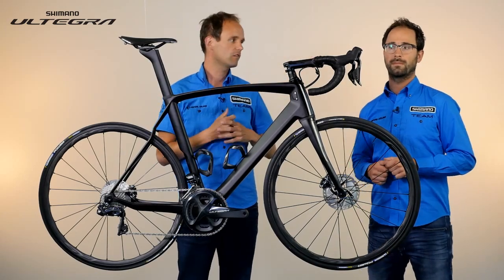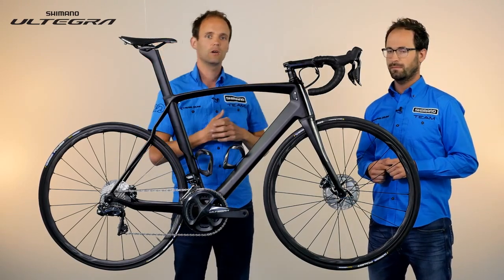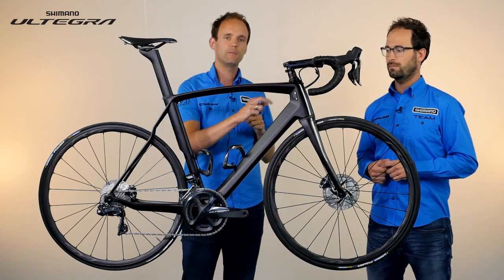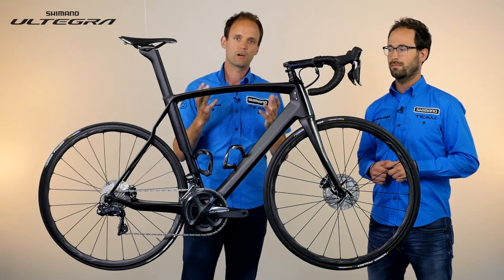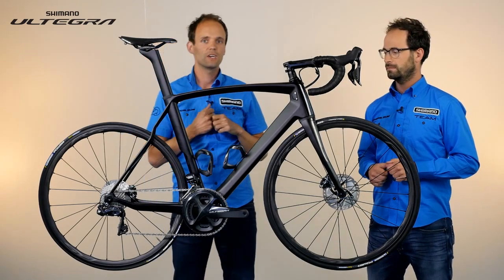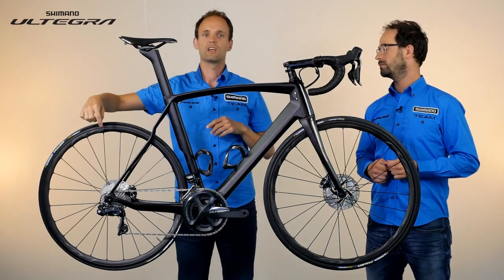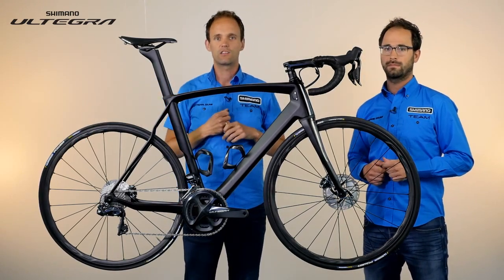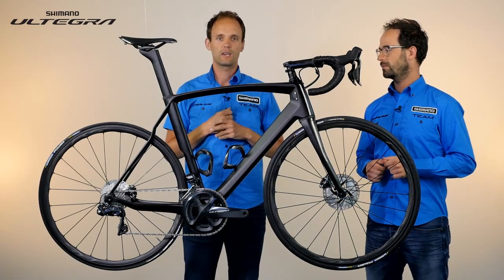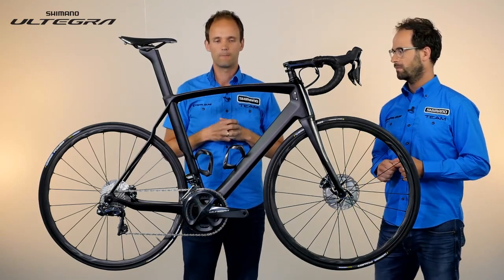First, we already talked about the shifting buttons on the hood. Then we also have the junction, which is new since last year with Dura-Ace. You can integrate it inside your handlebar or inside your frame, depending on the manufacturer of the handlebar or frame. Then we also have a slightly new front derailleur. And of course, a big improvement is the rear derailleur, which is now Shadow. And it's also direct mount, which gives you more space to get out of your wheel, to replace the wheel, especially with, in this case, disc brake.